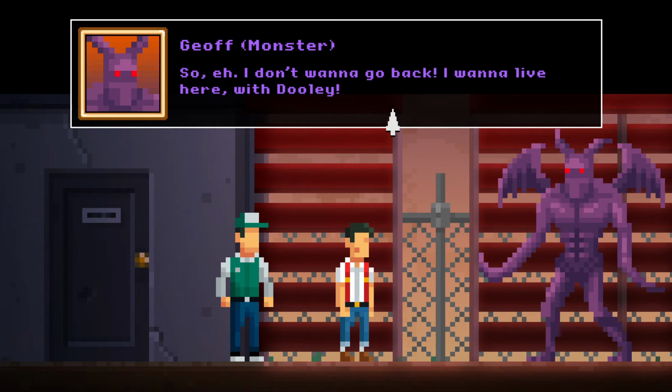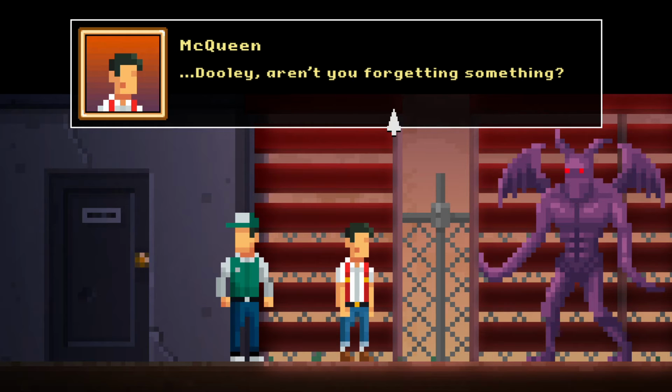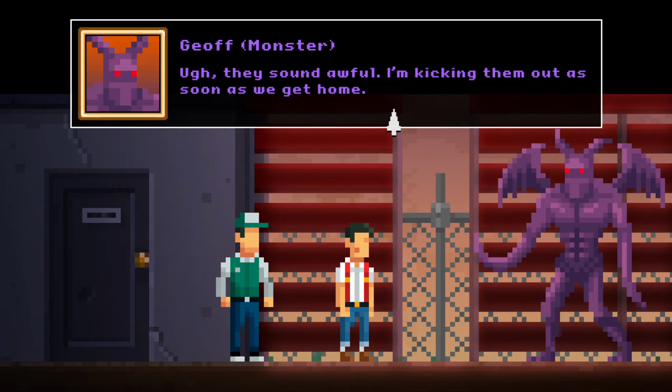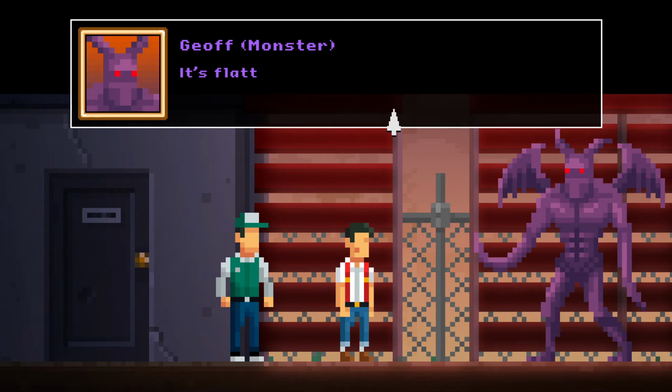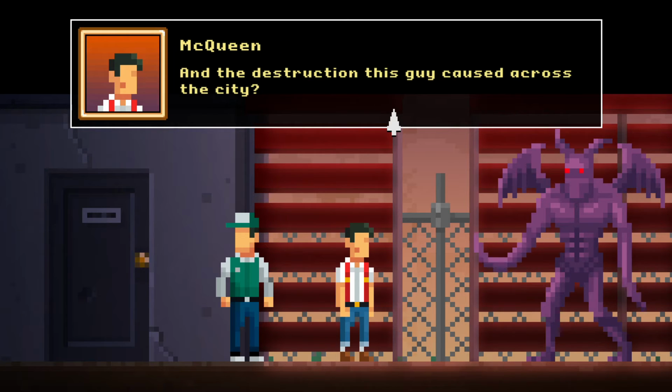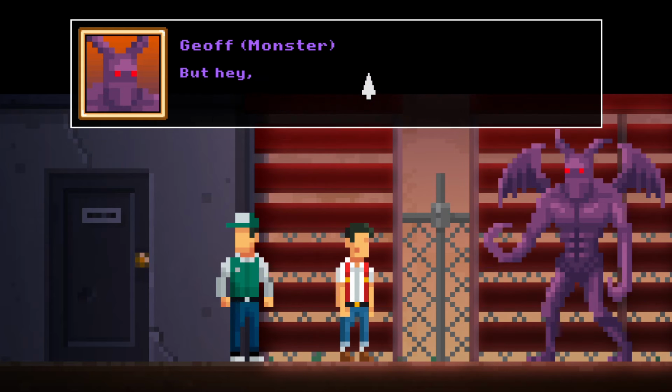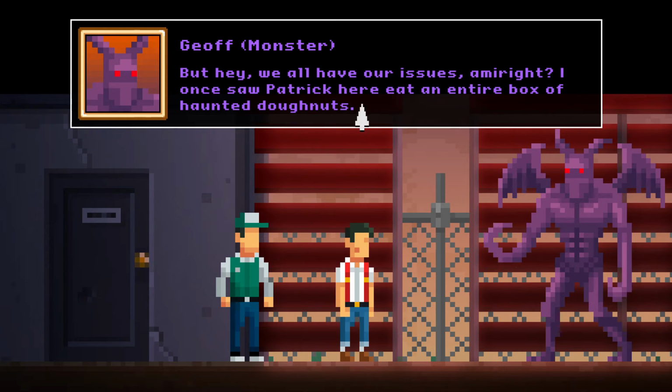Monster small. So, I don't want to go back. I want to live here with Dooley. Aren't you forgetting something? Yeah, doubt it. Patricia and Buzz. The stalking. That was not my fault. I was just so mad and strong from being big. I get pretty mad, you know, and apart from Dooley, I hate humans. So you see, not my fault. But hey, we all have our issues.